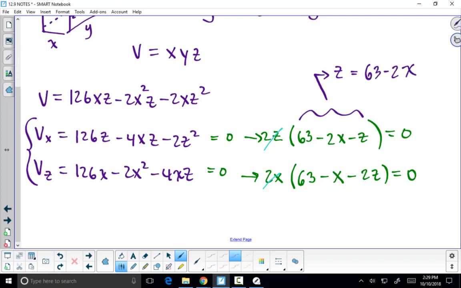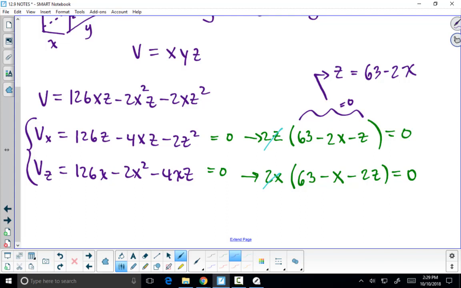Down here, 2x minus 63. Add 2x and then subtract the 63. You get 2x minus 63. I don't think so. I just added z to the other side. Oh, then you divide off the negatives from the z, never mind. So yeah, if we set that thing equal to 0, we'll get that. Yeah, I forgot the negative z.